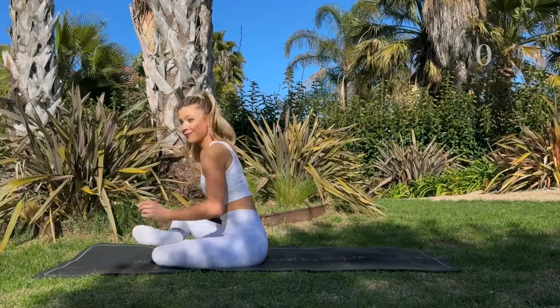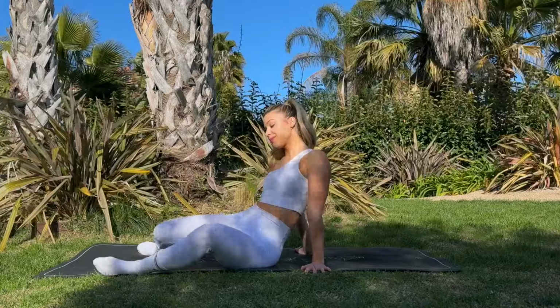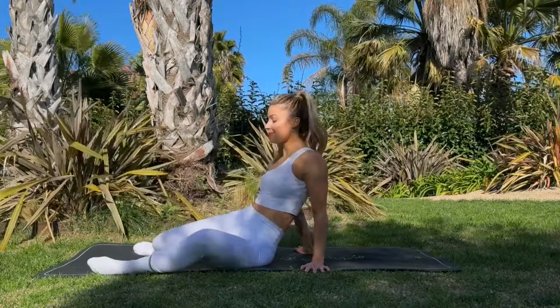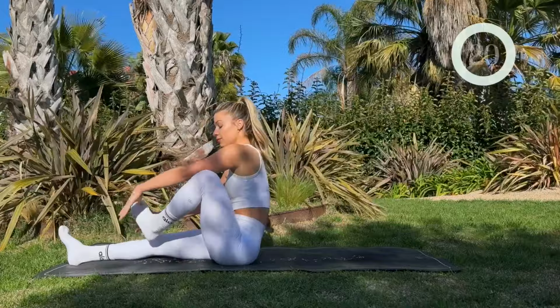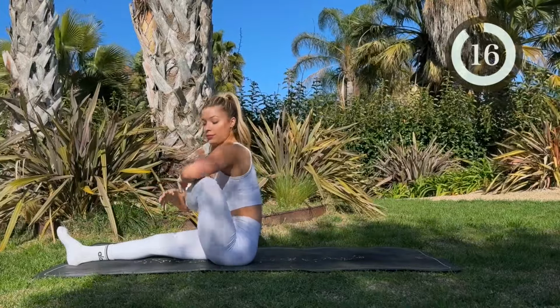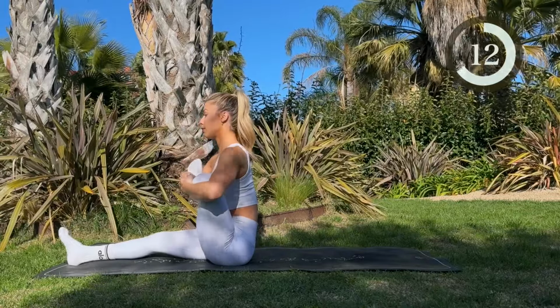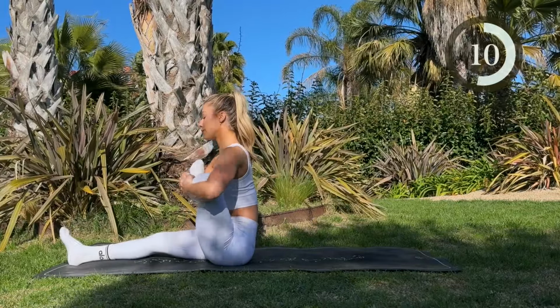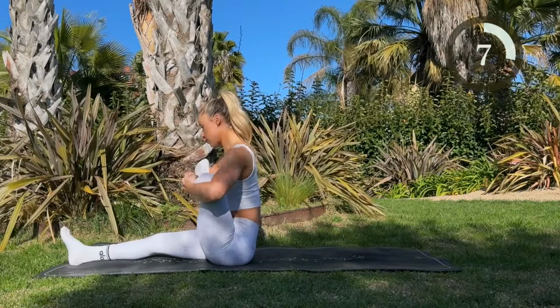And slowly coming out of it, bring your feet as wide as the mat and just windshield wiper them a few times, releasing any tension. And then we switch sides, extending the right leg long and bringing the left foot into your hands or into your forearms, wrapping your arms around the shin and rocking it from side to side, trying to sit tall here, bringing the shin in front of your chest.